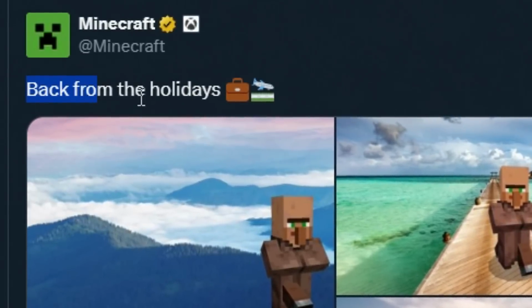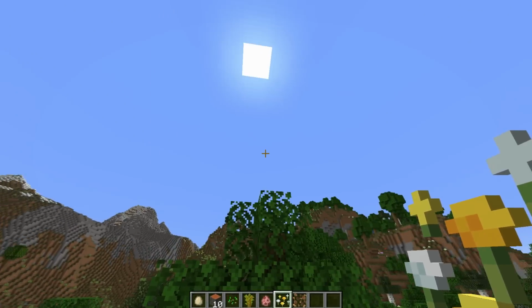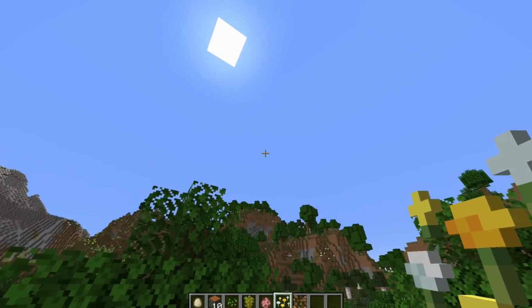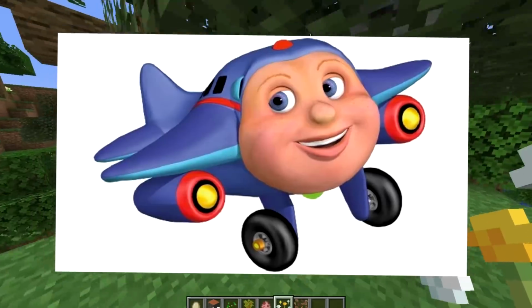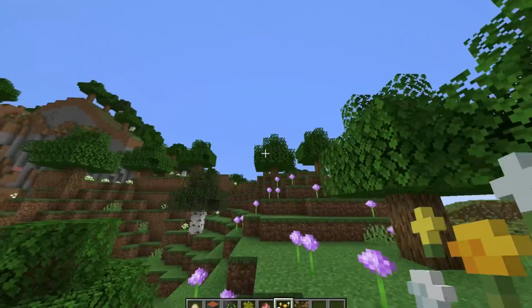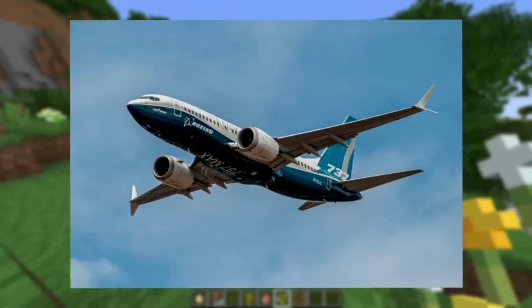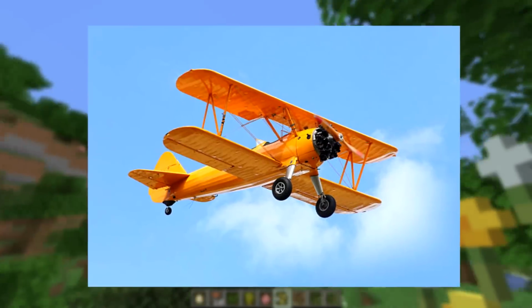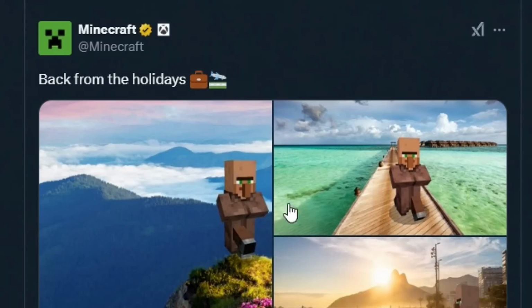Back from the holidays, suitcase emoji, airplane emoji. That's it, they've done it. They will finally populate the sky with not wildlife or anything beautiful, but airplanes from time to time inside of your world. After this update, I fully believe that we will see not only large commercial airliners like Boeing 737, but also perhaps classic biplanes and things like that. Maybe even a triplane.